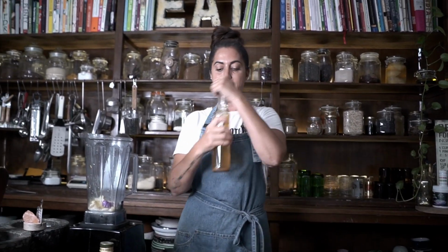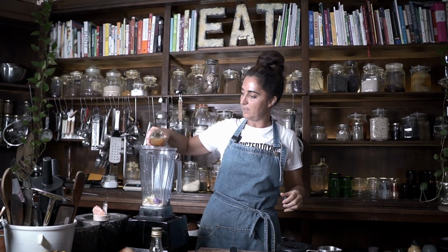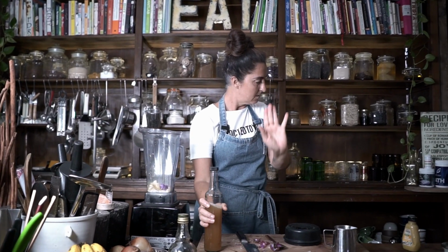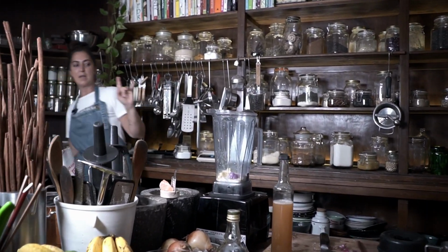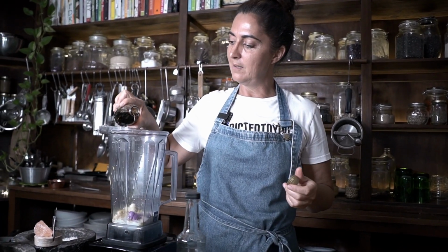And now I want my acid. Always mix your balsamic, your any vinegar actually, but always mix your apple cider vinegar up in particular. I've got about a tablespoon of that, just to play with, we're not sure where we're at. Salt, pepper. Now I want that sweetness coming through, so I've got some maple. And I've got about a tablespoon of maple.